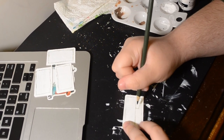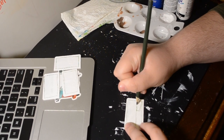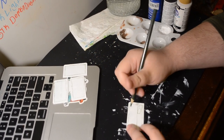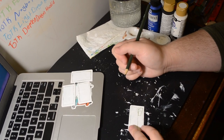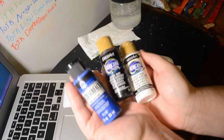So I made sure my pencil was quite sharp when I got started because I was working so small. I will zoom in properly with the camera here in a moment and not just a camera effect, so you'll be able to see it a little better. But I was really nervous. I'm using the same cheap craft paints that I was before, and there's my little background sketch. I'm very happy with it.